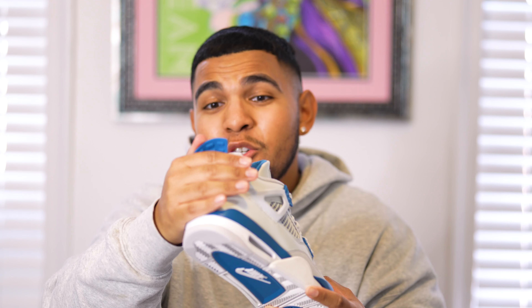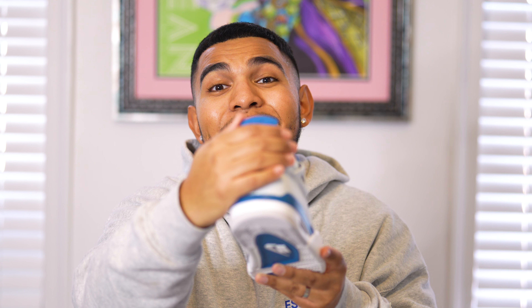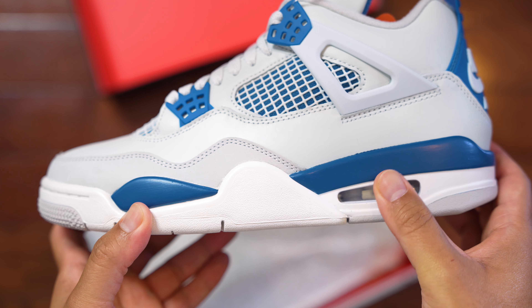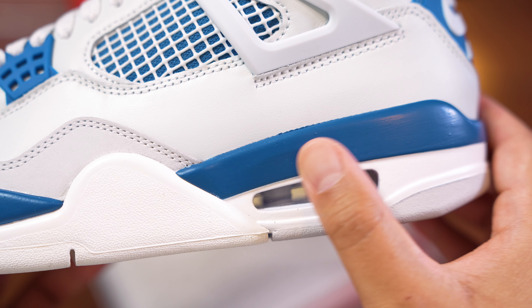Focusing on the eyelets, we have blue eyelets with a wings detail on top in white, contrasting against the royal blue plastic eyelet — it looks absolutely amazing. The web netting on the lateral side follows the same pattern as the tongue: white web netting with military blue mesh. Moving to the back heel area, we have the Air Jordan 4 tab, which uses a softer material than standard AJ4s — those used to be so rough they'd actually cut or cause bleeding on your achilles area. That issue has been resolved; the tab is now super soft.